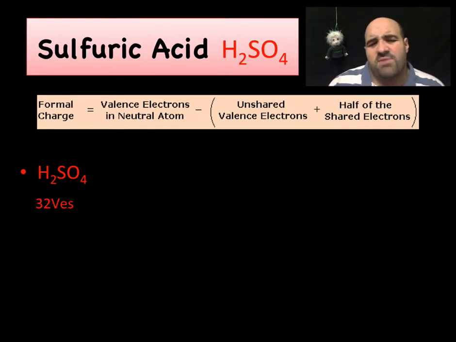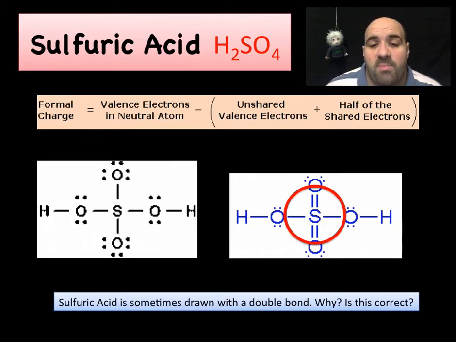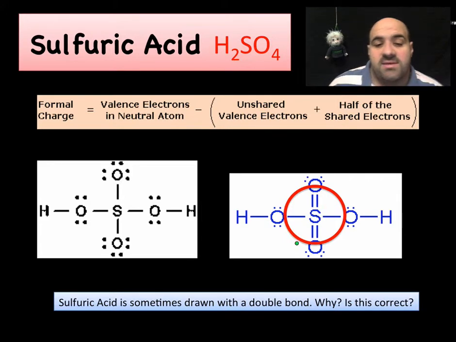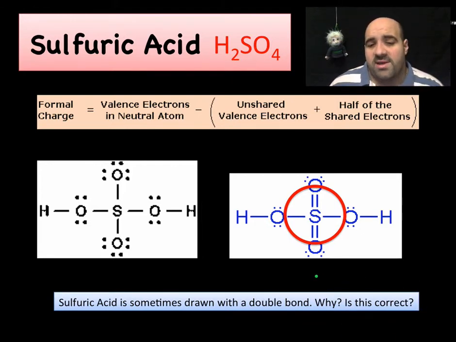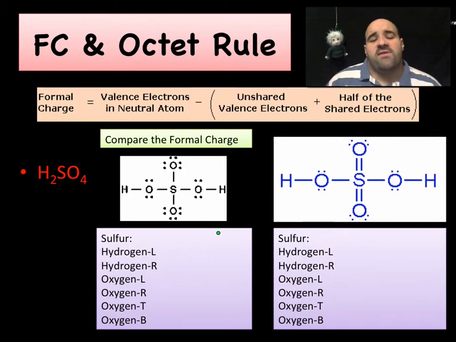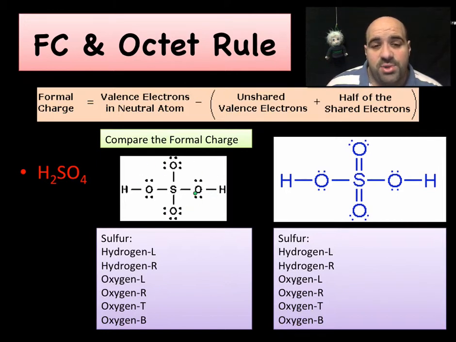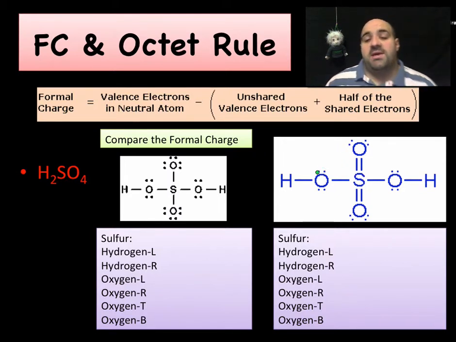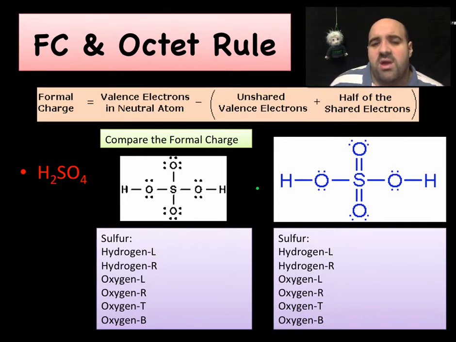But as we're going to see, there are cases where people online draw this with two double bonds — they take two lone pair electrons from the oxygens and bring them down into double bonds. Is this correct? Why would they do it? I'm going to tell you the preferred answer today, but it's not really an issue for high school chemistry to fully resolve. I just want to show the two schools of thought on how to draw Lewis structures. Some people are really concerned with octets and don't like octet violations, so they draw sulfuric acid with all single bonds. Some people emphasize formal charge and want to draw the Lewis structure with double bonds, because the rule is we want formal charge to be as close to zero as possible, and usually when formal charge is closer to zero, that's the preferred structure.